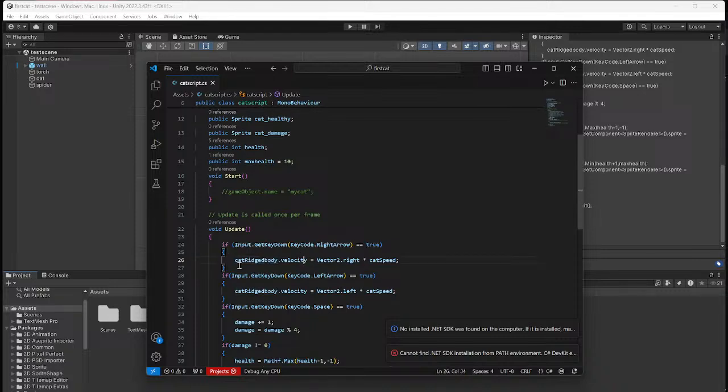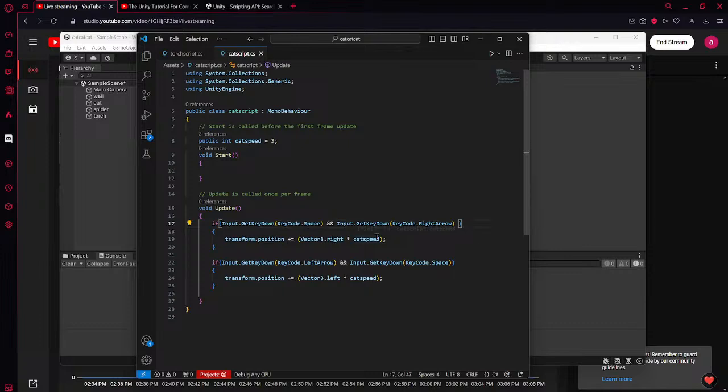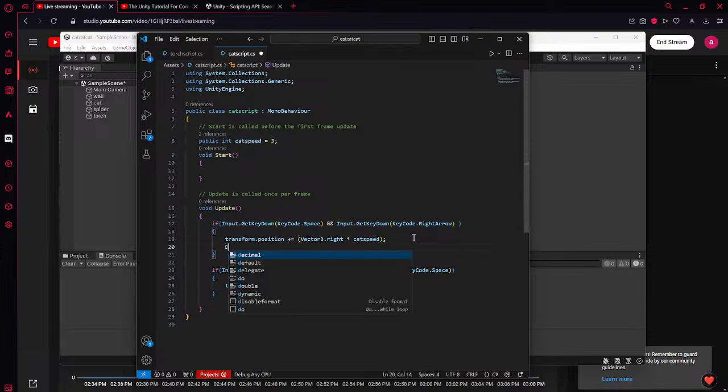Maybe I should do that here as well. Okay, try. Let me debug if I'm getting here or not. Debug.Log. Right. Oh, semicolon. I hate semicolons.